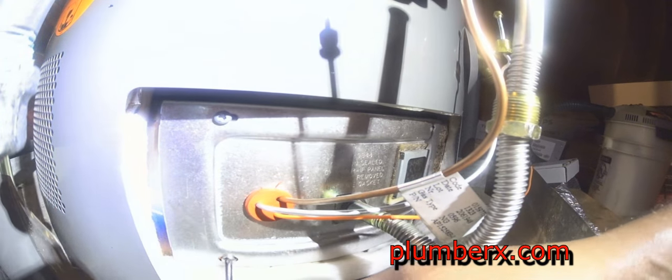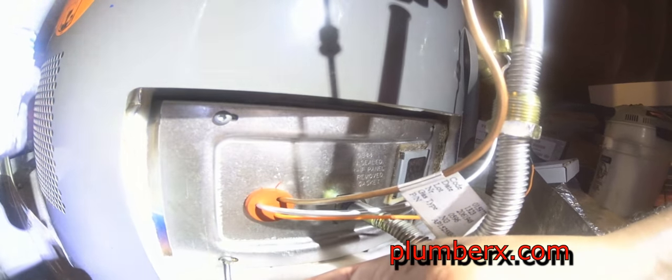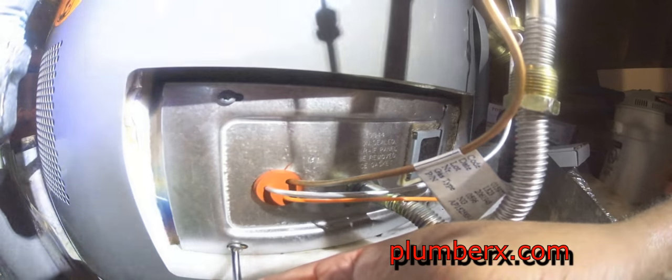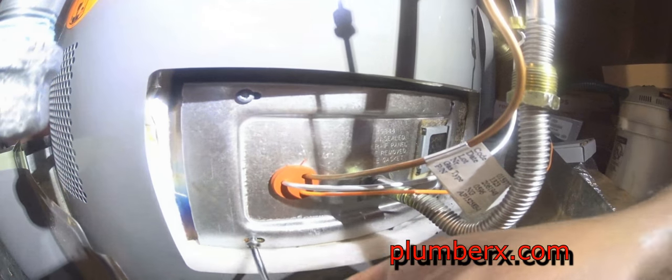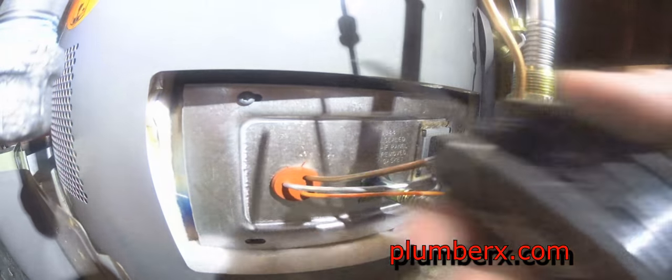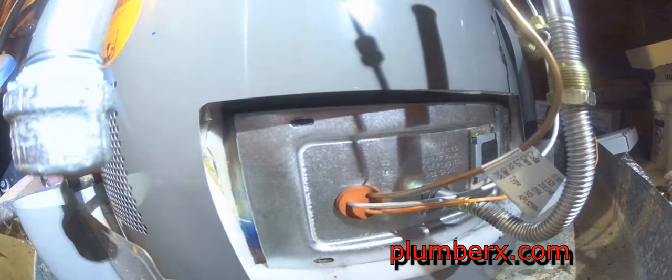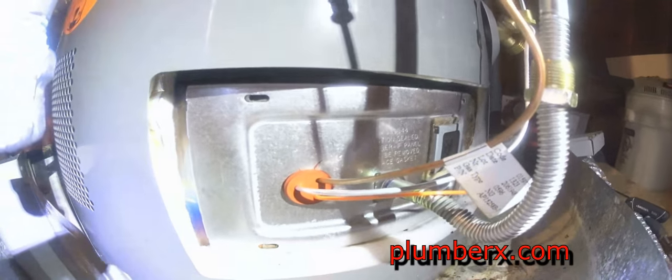I was talking at the beginning, and you probably didn't notice the star wrench that I'm using. It was a T20, I believe, the size that's required to remove these screws on a Rheem water heater. The others use the small little nut drivers. They do make these star wrenches with a handle just like a screwdriver, and it's a lot easier to work with, but this is pretty handy, and I keep all different sizes with this little setup that I have here.